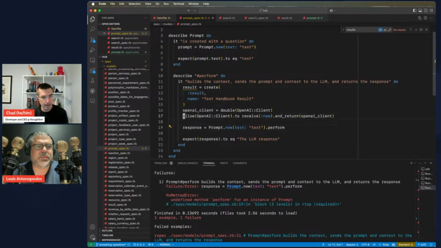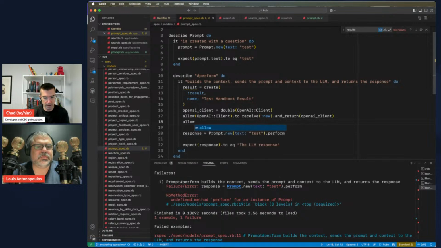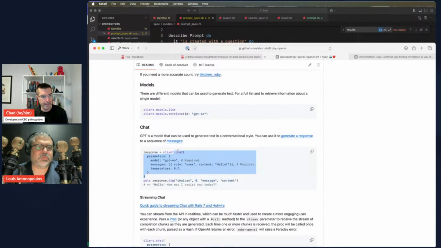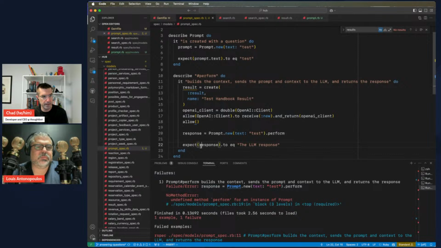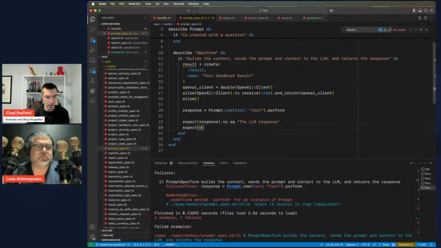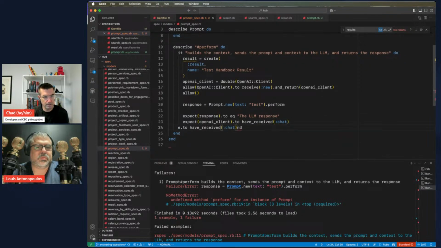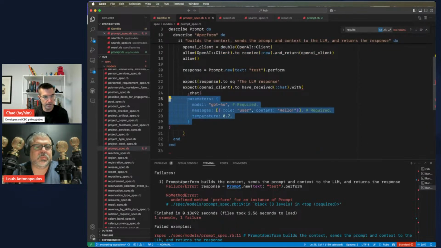Okay, so undefined method perform for an instance of Prompt. Awesome. So while we're here, we might as well write the rest of the spec. So here's the API. I'm just going to copy this. And so what we're going to be doing is expecting OpenAI client to have received the method chat, and we'll expect it to receive with, and then I'm just pasting the parameters.